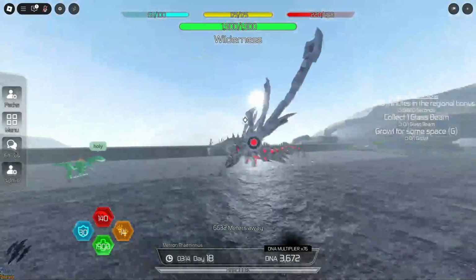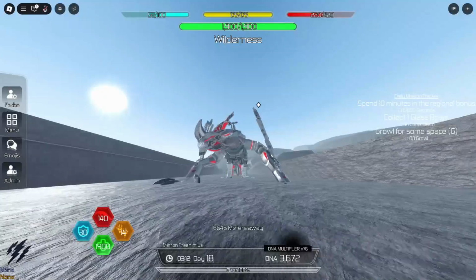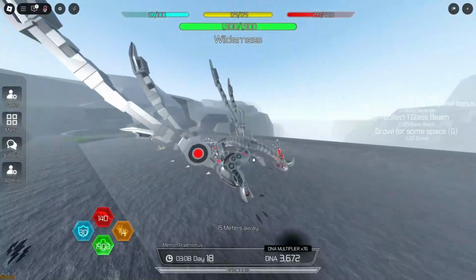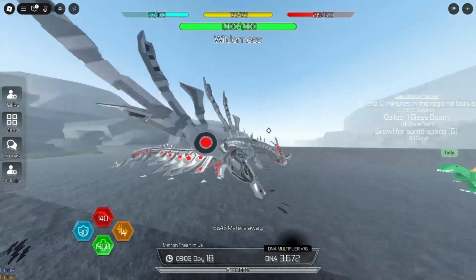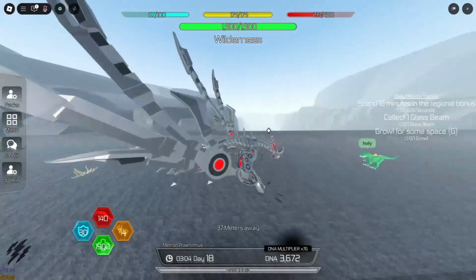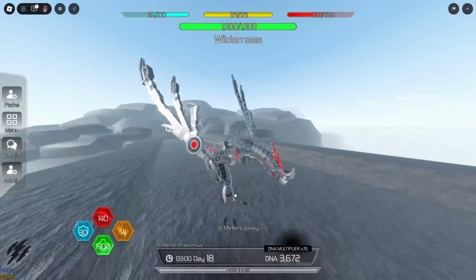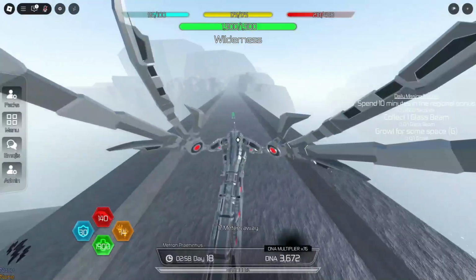Alright, guys, and next up, we have Metron and Alamedes. Now, Metron and Berserk both got a range buff, but Metron also has better health. Berserk got a little bit more. It's got 13 extra range, whilst Metron only got 10 extra range. But we shall see.